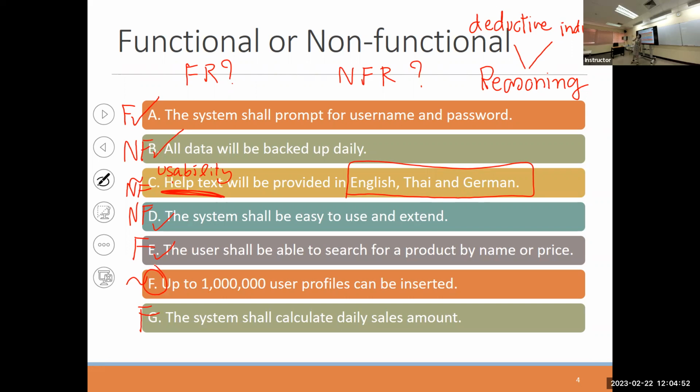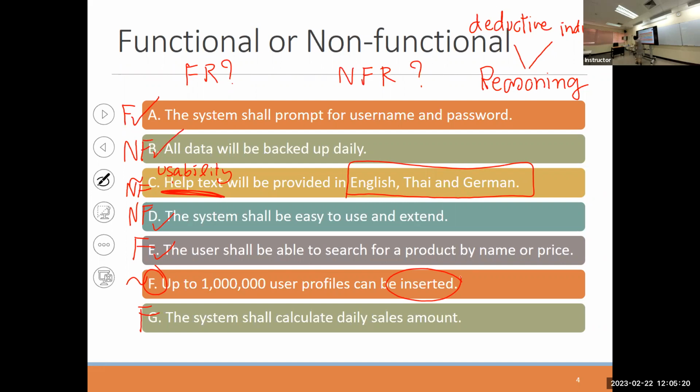One or two, functional or non-functional? Yes, non-functional. If we say that user profile should be inserted, I mean the system provides an insertion function, yes, it is functional. But we are not talking about the system providing an insertion function. We are talking about how many users the system should be able to handle.